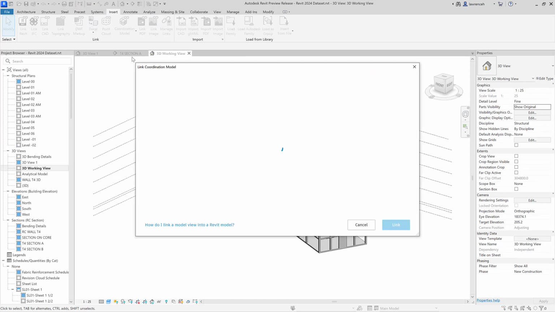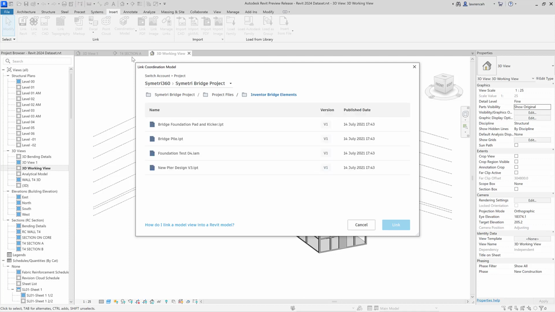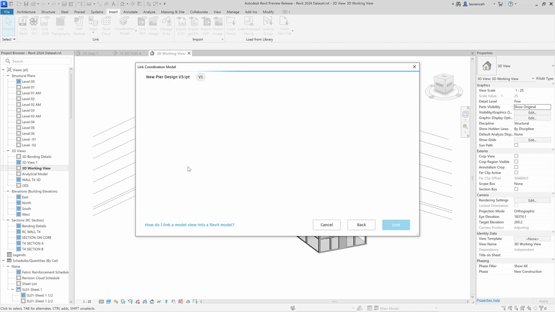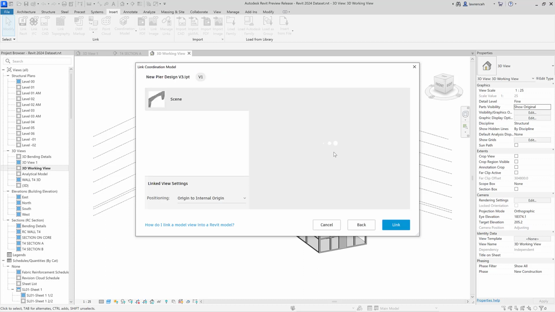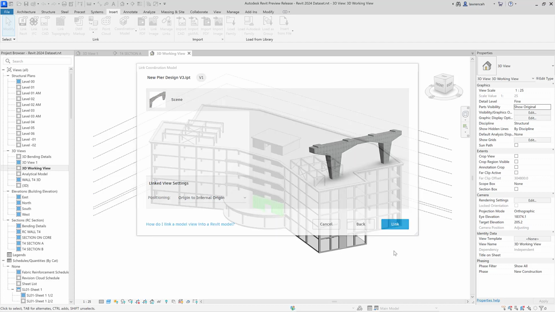Now this is quite exciting because obviously here we can store multiple files inside Docs. So it's not just about Revit. Of course, we can store things like Inventor, Civil 3D, Plant 3D, Advanced Steel models, and so on. So in this case here, you can see that I'm searching for my bridge project, and you'll notice here that I have an Inventor file, an IPT file. So I'm going to go ahead and select this. We can obviously view this and actually check it, rotate around it, make sure it's the one we want. So now we're going to insert this origin to origin, and I'll go ahead and select link.